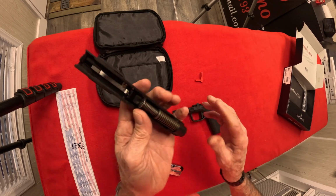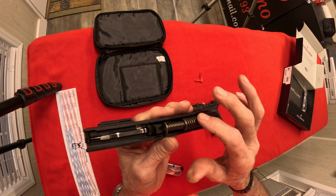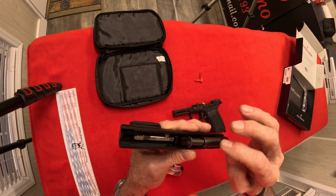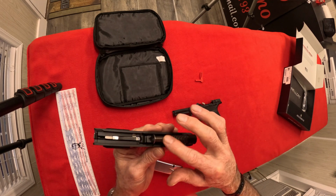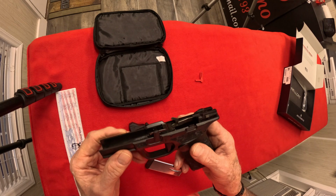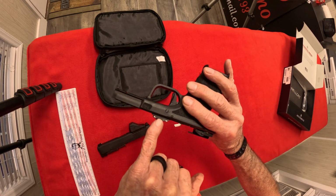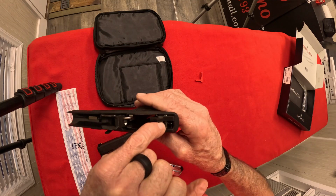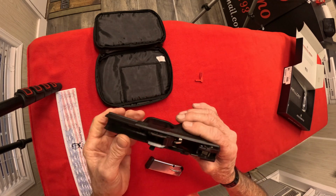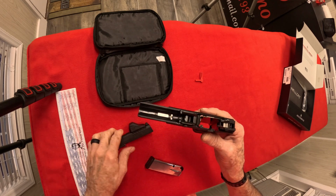Okay, now that we've got our spring back in there, now's the time when you want to tickle a little oil here and there. Get a little on this, and right in here on the rods and the spring, just a little there. And then on your firearm piece itself, you'll want to go down into the track there, just a tickle. Put a little bit down there on your spring. And that would probably be about it.